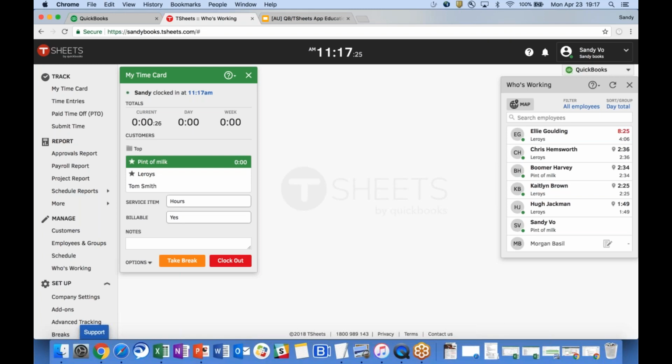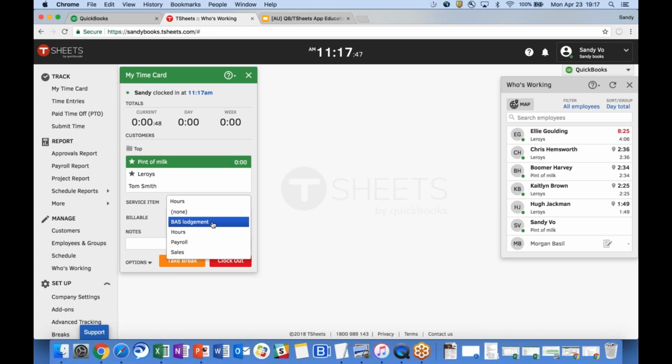You can also see service items are pulled up here. So those service items were pulled from QuickBooks Online. You can select, especially if you're working with your clients, maybe you want to see how much time you're spending on their payroll, their taxes, like BAS, for example. You can track this specifically for each client as well.